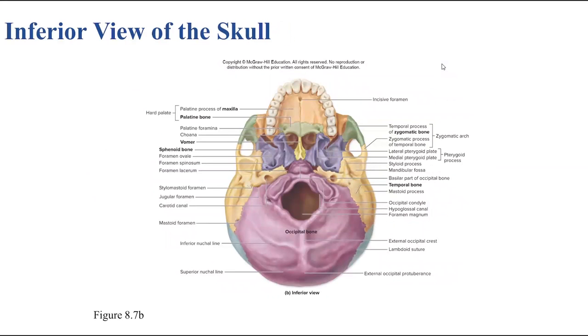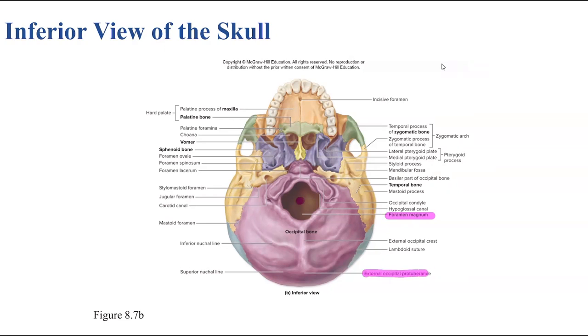Okay, so if you look from the bottom, this is if you took a skull off of somebody's spinal cord and you turned it upside down. So here's something you should know. The foramen magnum is the big hole. Foramen is a hole and magnum is big, right? It's a big hole and it's where the brain stem leaves and hooks to the spinal cord. So that's coming out of this hole.